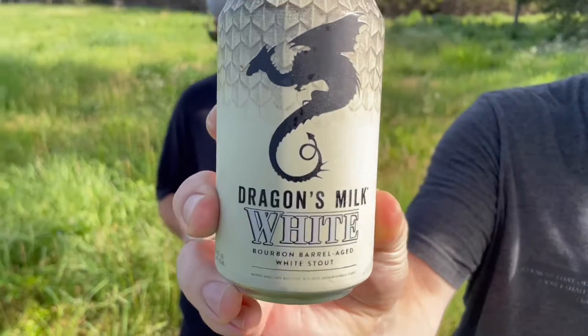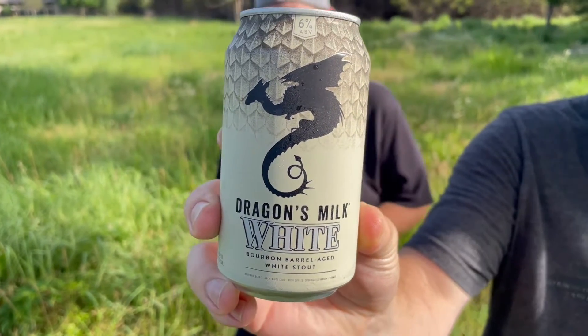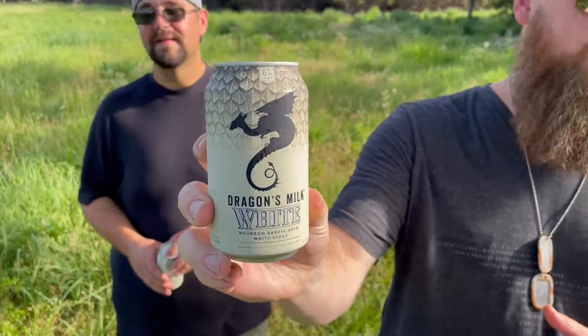Today Tiny J has another recommendation — well, actually this is not a recommendation because he's never tried it before. This is Dragon's Milk White. It's Dragon's Milk but it's white, so hopefully it won't set off my gag reflex like the other stuff. It's aged in bourbon barrels, it's all kind of hardcore — I like it. One to 12, and we take three big gulps because that's the only way you can really test a beer.